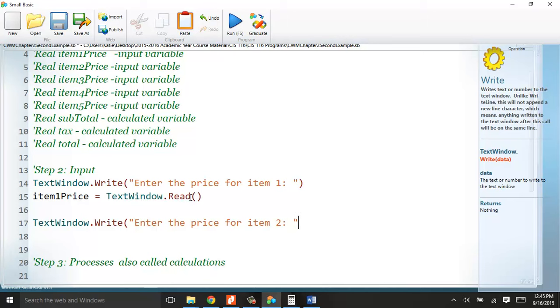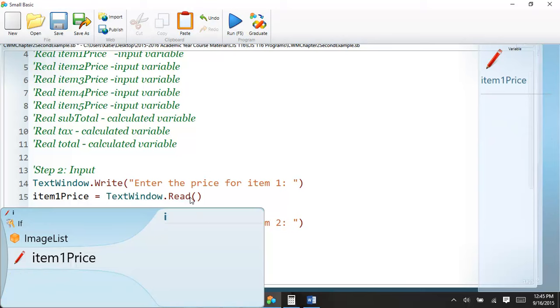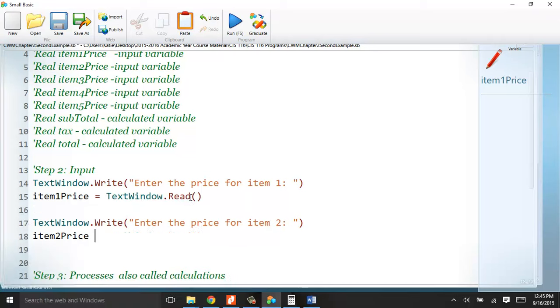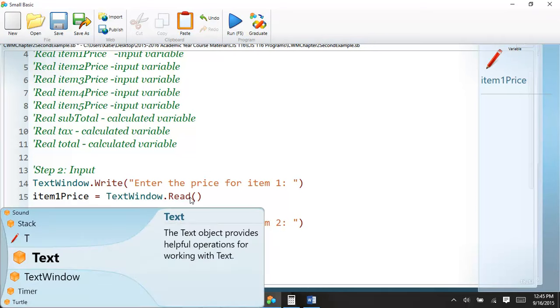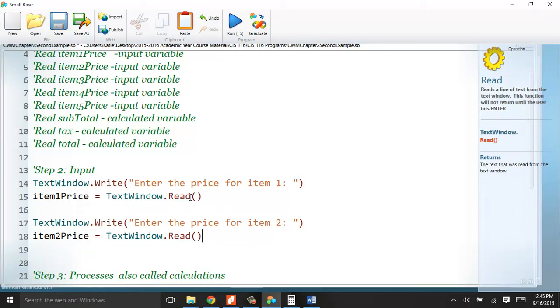and I'll just stop talking and type these. They're all going to be the same. Item 2 price equals, it's all going to be the same process, I mean, not the same variable name. You see how we're following the same structure.